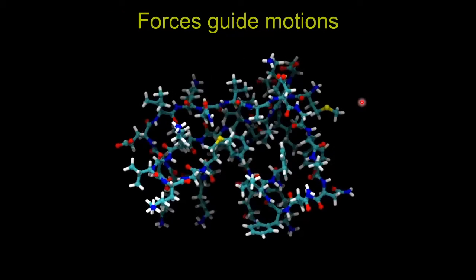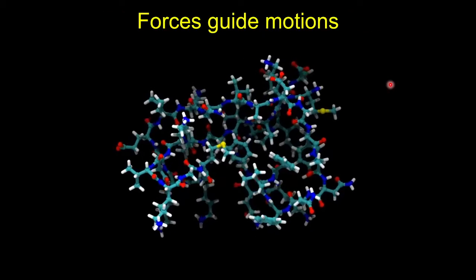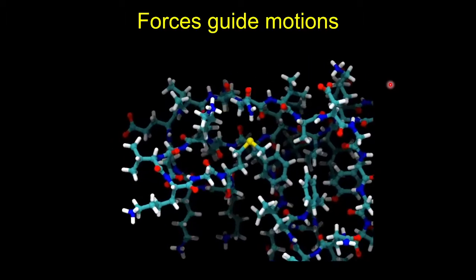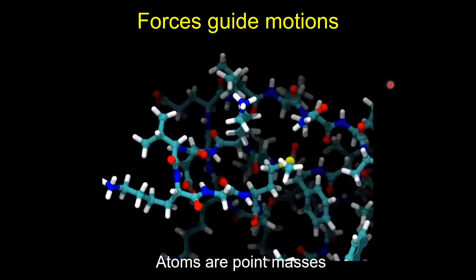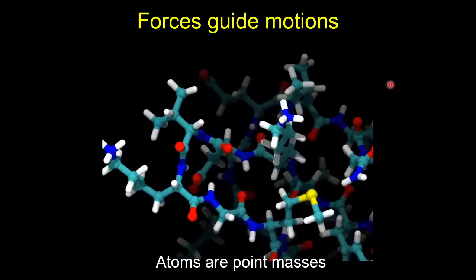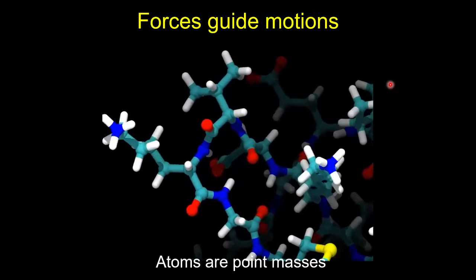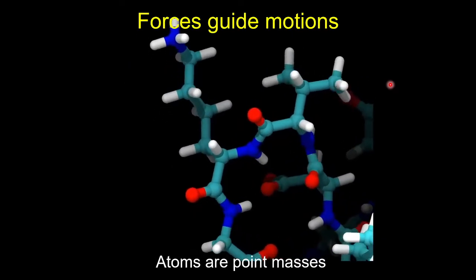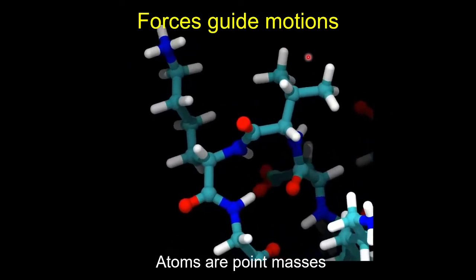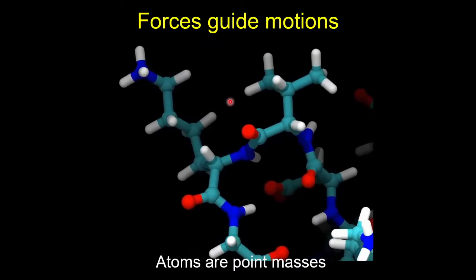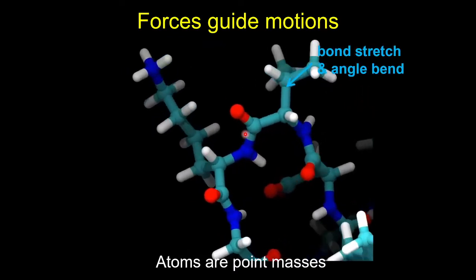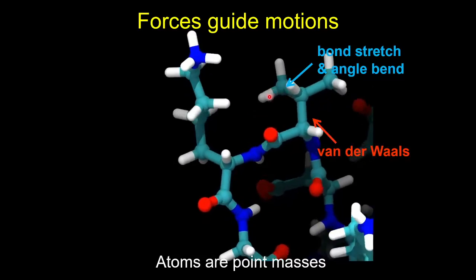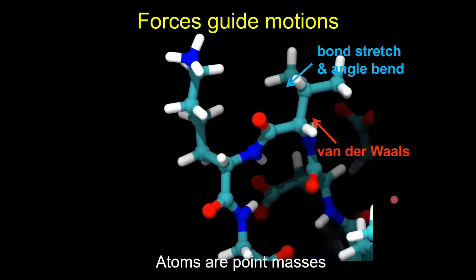We've got a protein here, and we're going to calculate forces on all the atoms. So to get the forces, we need an energy function, and then we just take the kinds of things that you might learn in a freshman chemistry class and train them. So we start out with masses for our atoms, but the atoms are connected to each other. We have chemical bonds. And so we're going to need to put in some terms that link these atoms together and make sure that they don't just float off in space. So we've got bond stretching, we've got angle bending terms because there are local geometries. They take up space. So we've got van der Waals.